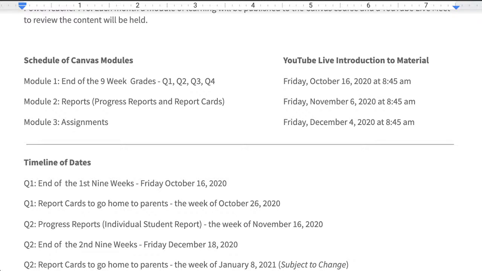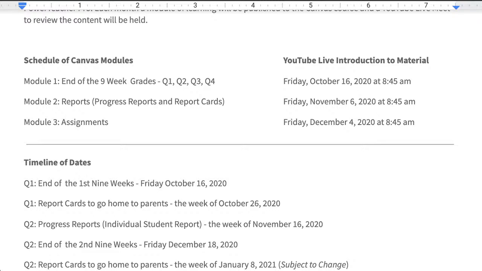Now, we talked about progress reports today. We also talked about the student comments as well as verifying your grades. Remember that the end of the second 9 weeks is Friday, December the 18th. So you'll have another training before your grades are finalized.